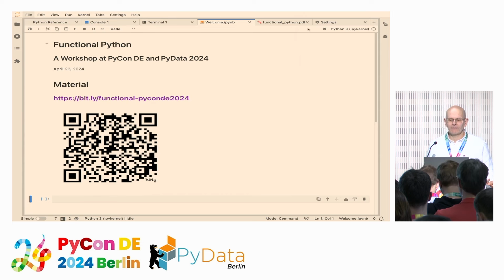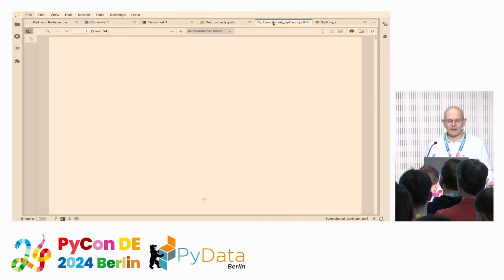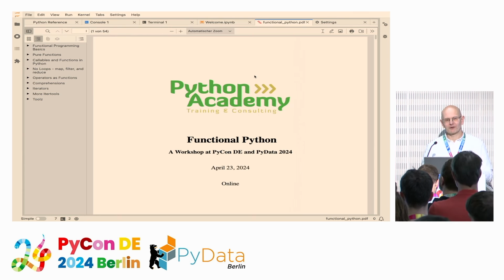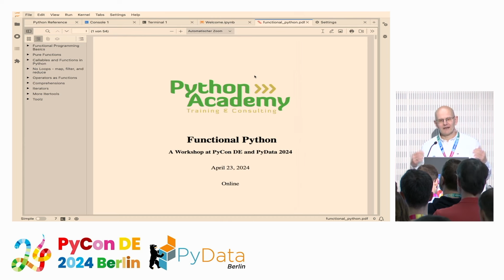You will get a PDF, and we'll quickly go through the content a little bit. It's a PDF about functional Python, about 50 pages, which is way too much for 90 minutes. So I have to cut it short, and I still give you a little bit of the feeling of functional programming in Python. We cannot really go into depth. We cannot do exercises because the time is limited.